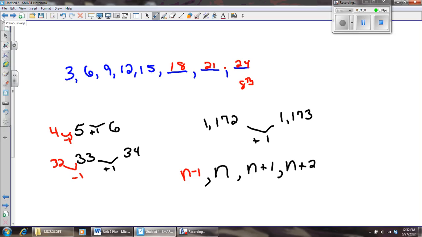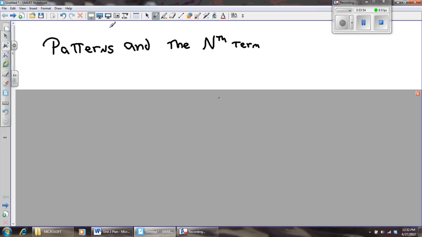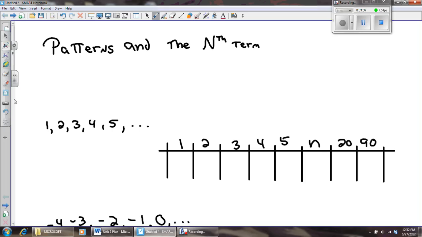We're going to start off with a baby step one and see if we can't develop a way to do the more difficult problems. All right, my first sequence of numbers is this: 1, 2, 3, 4, 5 on forever. Now I'm going to find the nth term, which is here in my table, the 20th term, and the 90th term. Now I know most of you can probably just tell me those answers right away, but we're going to use this baby step example to help us do harder problems.